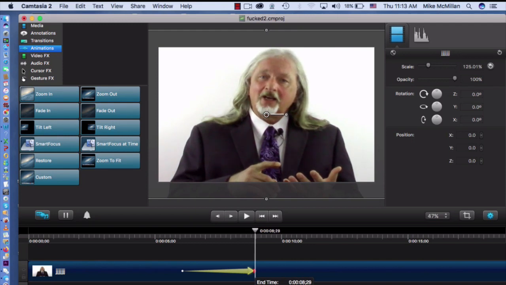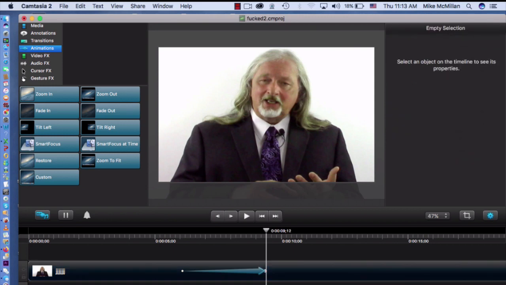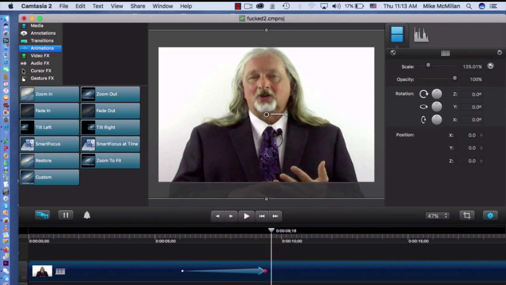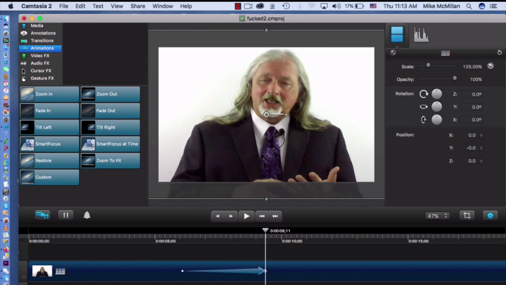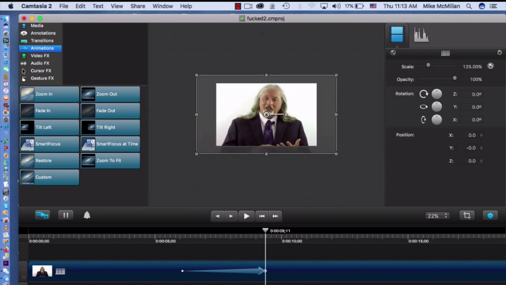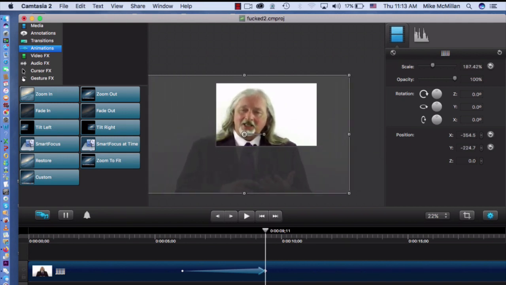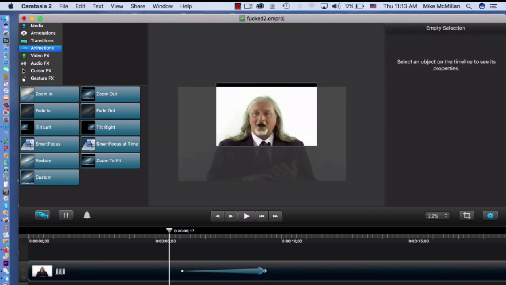Now, just like I did before, I would drag this arrow out and make the animation run a little bit longer. And in addition to that, what I would do is click on my clip right here, move my scrubber bar right there where that little red dot is, okay? And then Command minus, Command minus, Command minus. I'll hit Command minus a few times so you can see what I'm doing. And then I just grab my clip right here, and I drag it, and I can make it as big as I want to. I wouldn't want that big of a headshot of me, but yeah, that's what I would do.